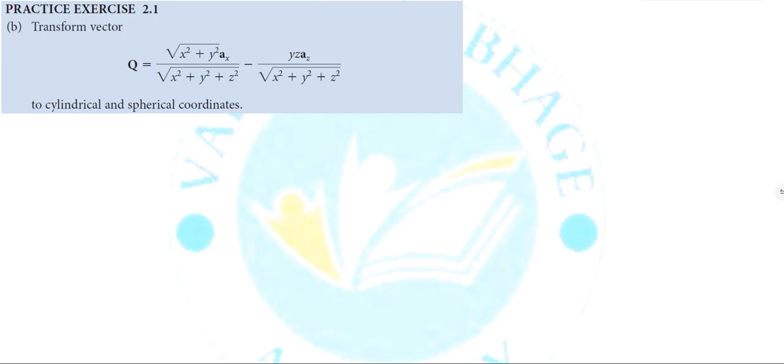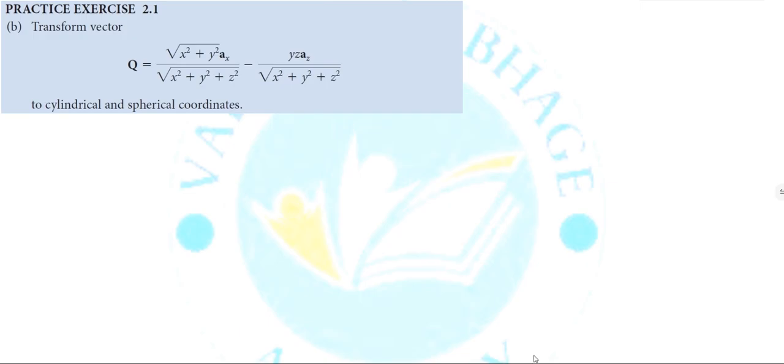Now in part B, we are going to transform the given vector into its cylindrical as well as the spherical coordinate system as stated. Very firstly, we are going to write what is given to us, and for your reference I am going to put the necessary equations, or you can say the parameters, which we are going to use throughout this numerical. Then we will discuss that and simplify the given numerical.